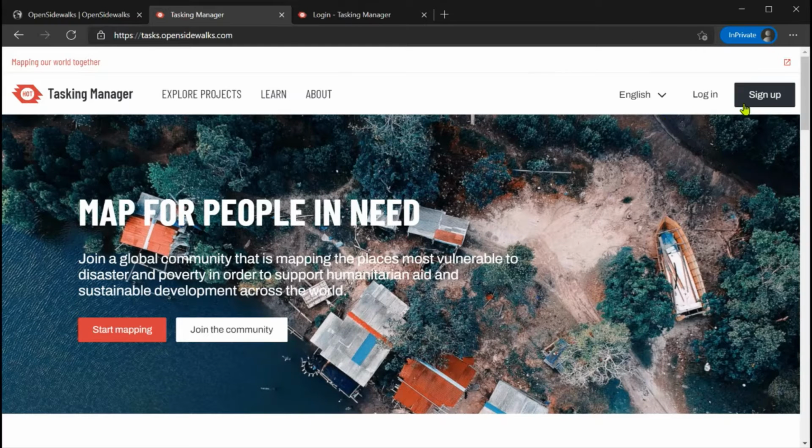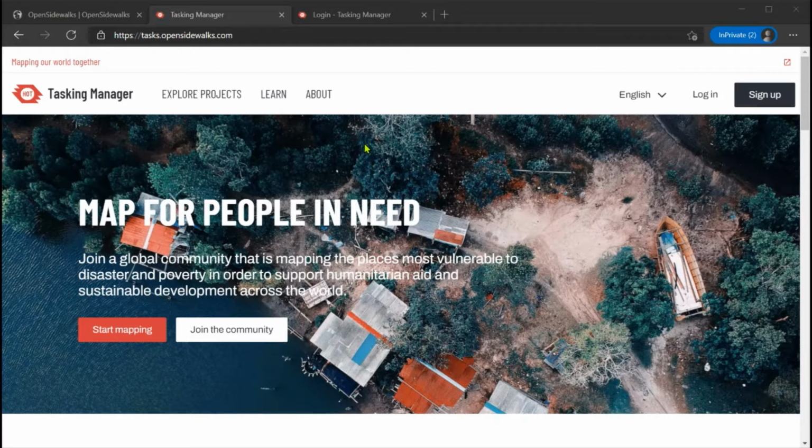In this case, it shows me that I need to either sign up, which I've shown in a previous video of how to interface with the sign up stage, and now I'm going to log in. When logging in, it will take me to the authentication page for OpenStreetMap. Now, if I was logged out of my OpenStreetMap account, it would have also taken me to the OpenStreetMap page where it asks me to enter my username and password.